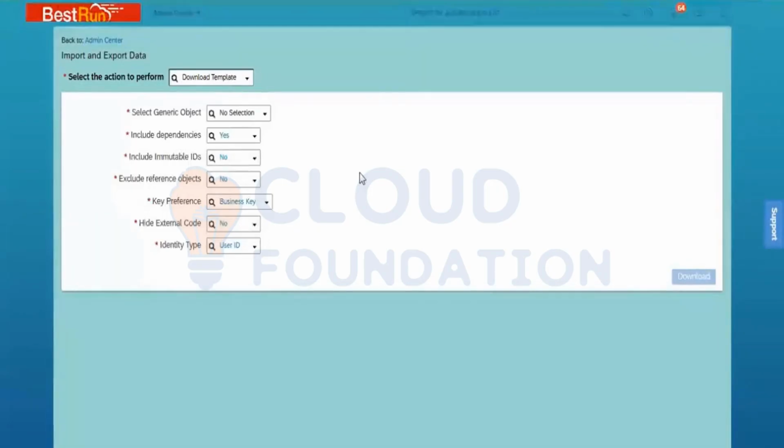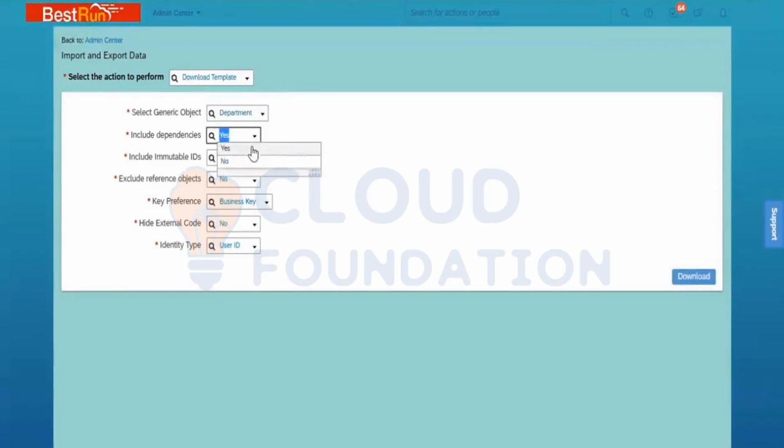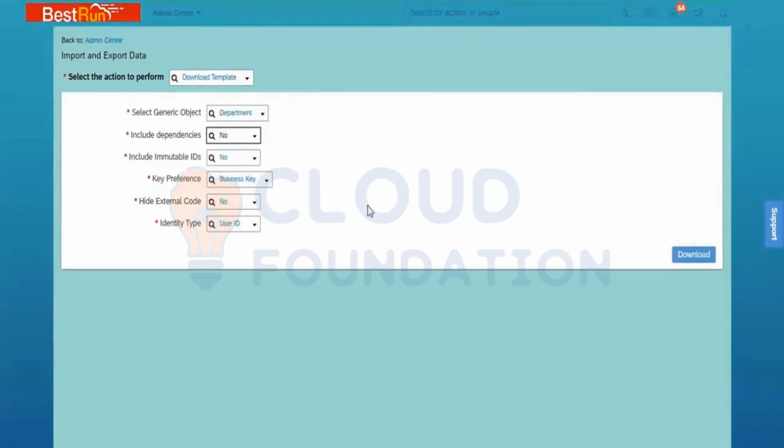For downloading the template, you need to ask for the generic content, which means the MDF object, right? What is the MDF object which you are doing here? Department, right? Select the department and set the dependency as No, because otherwise any other files would also be downloaded. Then we click on Download.